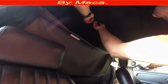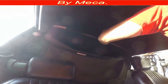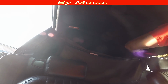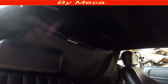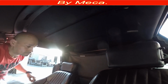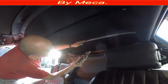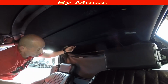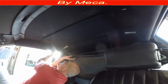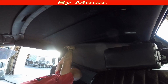Put glue in there, and I'm going to do the other side. That's the middle bar. Put glue and then glue it together. Do not pull it too much. You don't want that part to look like it is sinking down from outside. Just put glue and glue it. So right now I glued those two bars with the top.